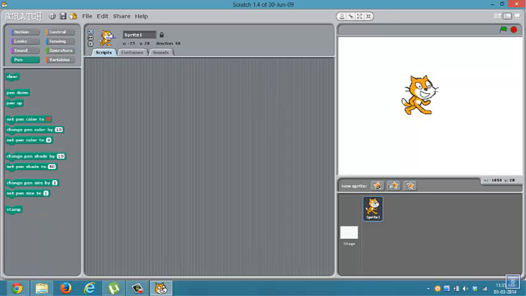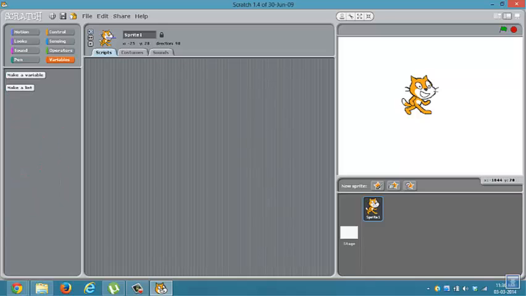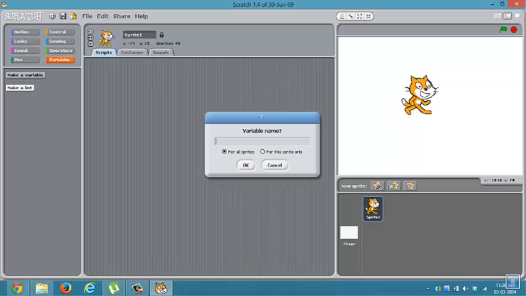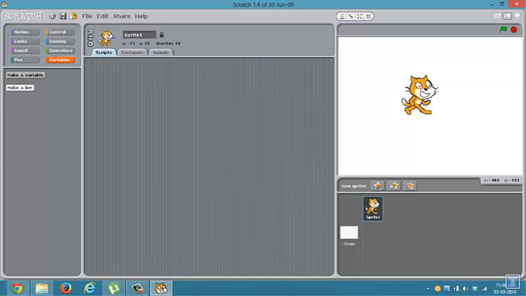Then this is pen. Basically pen is that it would paint, like you can have a pen down and then the sprite paints. Okay, so you can change the pen color, and you can change the size of the pen, and so many things. And if this is variables, if you want variables to be added, like if you want something to be added to your x and y, you can have a third variable. Let's say z. I would introduce z for this sprite only. Okay, so I have already set z. Then I have one set of z which is at 0 right now, then set by 1 and all. Okay, you can even delete z.